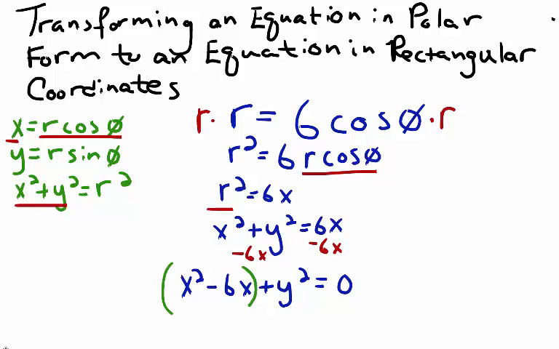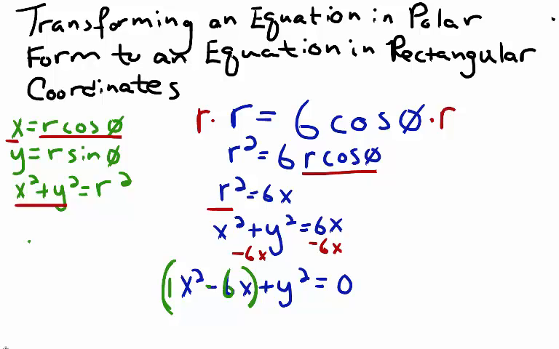This equation is looking as though it can be rewritten to show the equation of a circle. So I'm partitioning off x squared minus 6x, and my plan is to complete the square on this term. To complete the square, we need to know that the lead coefficient is a, and the coefficient of our second term is b. In this case, b is equal to -6.